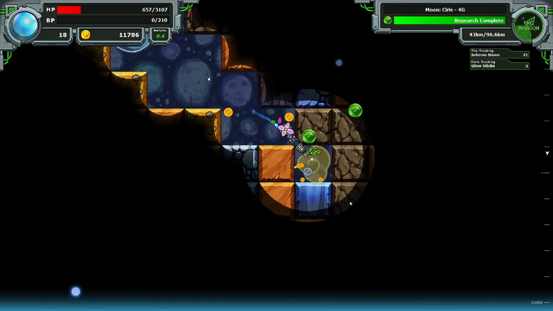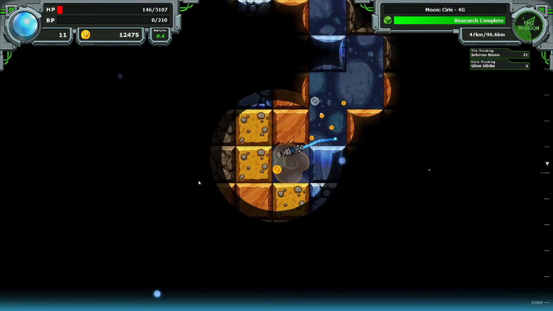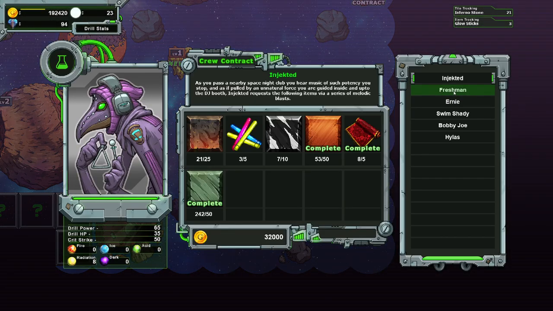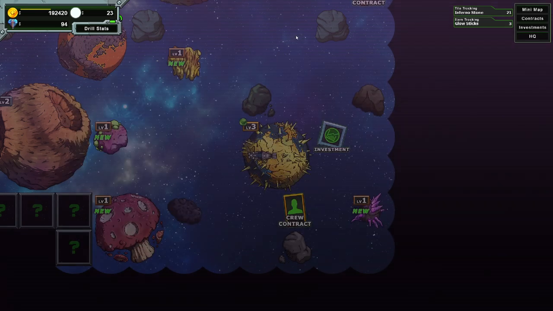I'm surprised that we've not come across the other item here, but... Oh, well, there we go. There's literally nothing around us, as far as I can see. That's fine. That is absolutely fine. Let's check out the crew contracts. 75 Midnight Rain and then burgers. Okay, all right. That's definitely something that we can do.